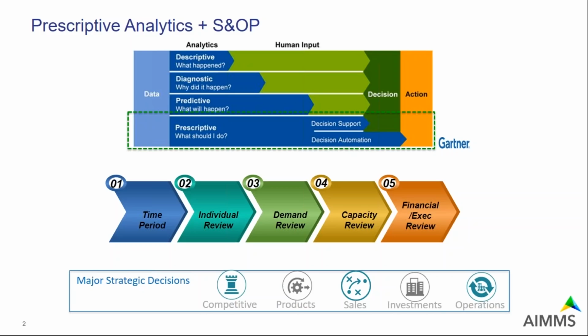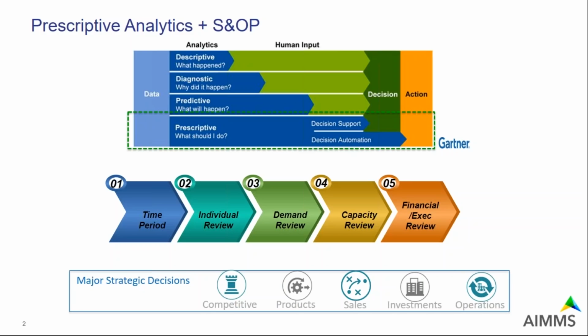And then if you look at S&OP from a business process view, whether you use any kind of technology, any kind of process, it follows 5 different steps. The first one is, what is the time period that you're working on? And then there's individual review for commercial stakeholders to have their view. And then the demand team comes together and brings a cohesive picture together before you bring in the supply team for the capacity review. And here's where some decisions are made.